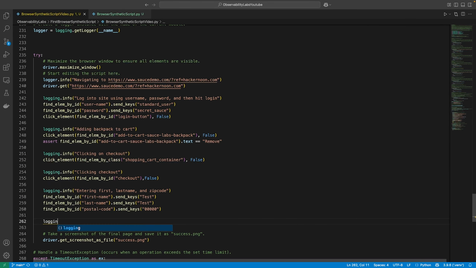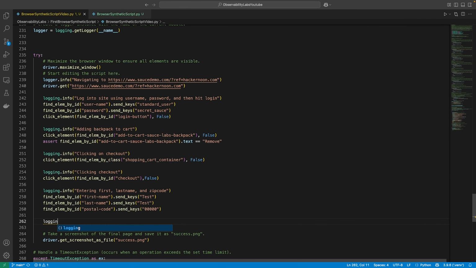Let's see if we want to do one more step. So let's do that. We're going to inspect this and look for this thanks for order to verify we're done. So I'm looking for an ID, or again, something more identifiable. We can do this thank you for order and do a link text. We can look for this image. I like that this says checkout complete container. I like that simplicity of the container. Now, if that was the same container name as a false order, then we'd be worried. But in this case, it's not. So I'm just going to use that.